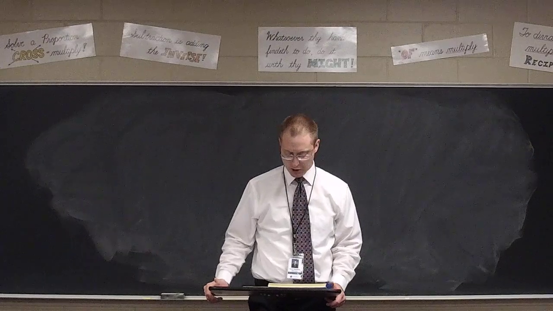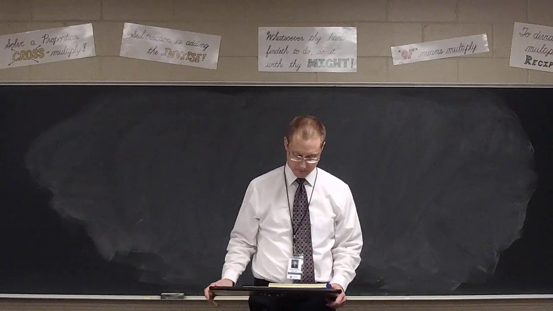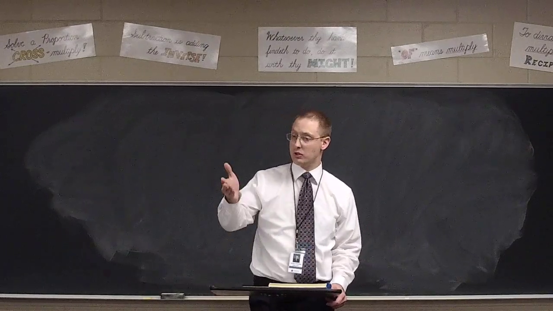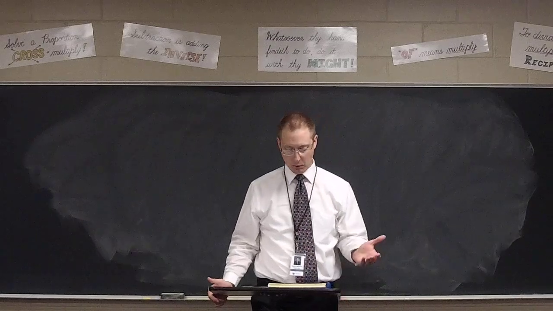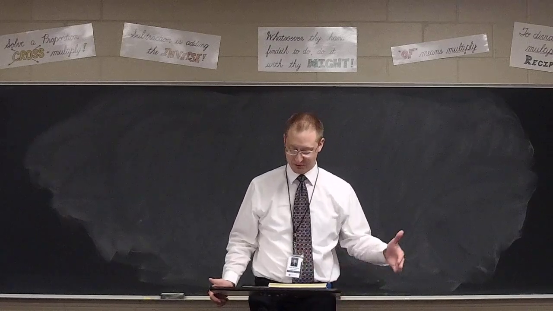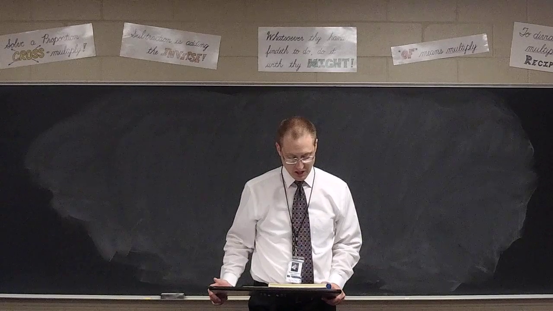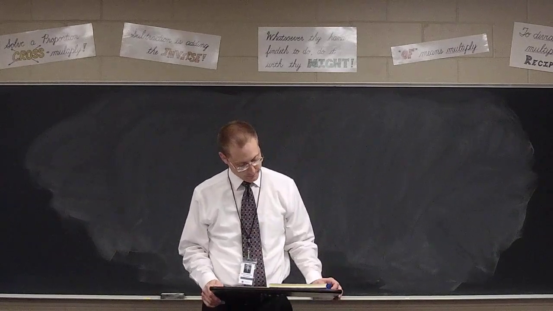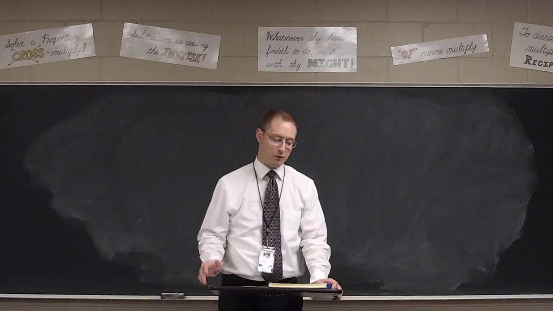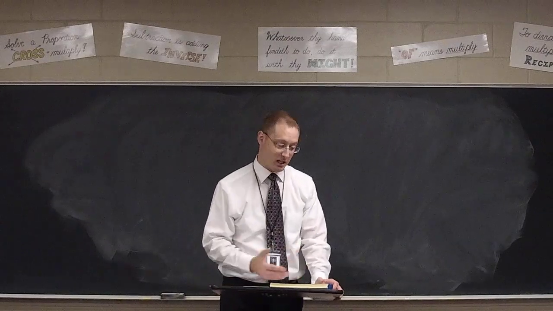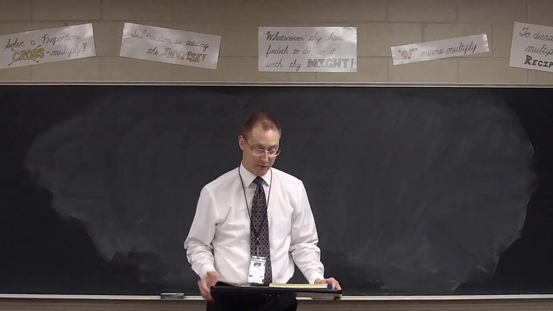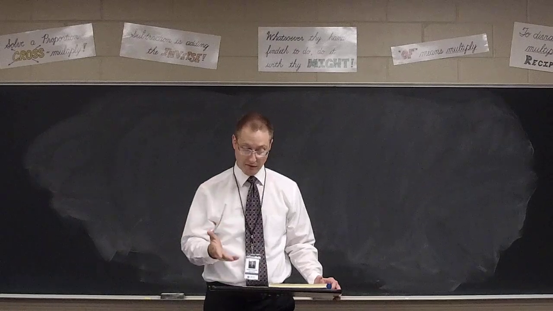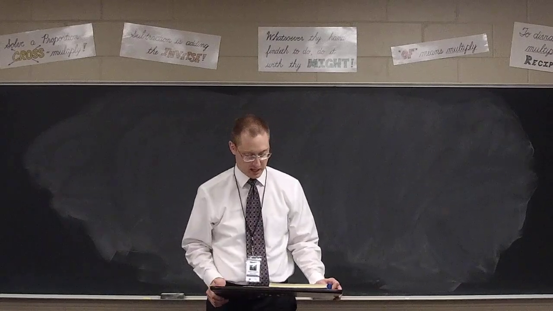Number 10, 32% of 75, Scott? 24. Because we remember of means multiply. We'll write the 32% as 0.32 and then just multiply. Number 11, 44 is what percent of 80, Joshua? 55%. Good. We need to say that 44 equals x times 80, divide both sides by 80, so we end up dividing 44 divided by 80 to get 0.55, which is 55%.